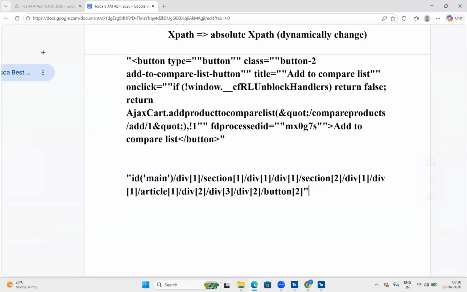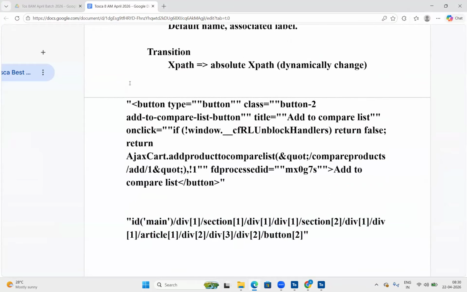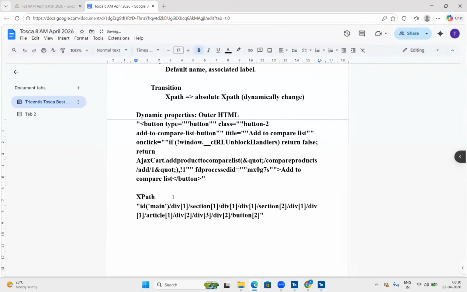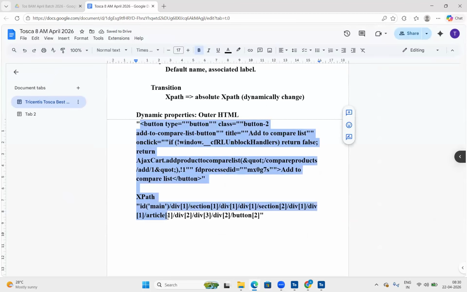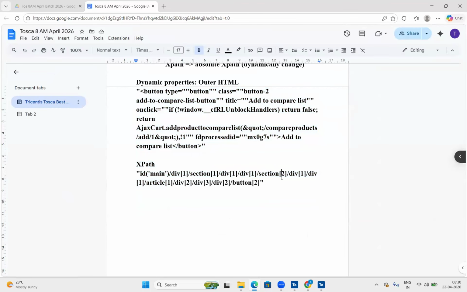Is it stable or dynamic? Dynamic only. It's completely dynamic. Okay, don't choose this one. The above areas and below areas are completely dynamic properties. Don't choose this one, the outer HTML. This one is the expand. Don't select. So Anusha Mari, if we don't want to use these two things, do we have any other possibilities? Yes, we have. I'll explain one by one today.